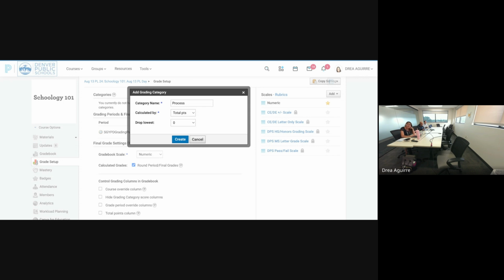And then the other thing that I see a lot of when I am having to problem solve or troubleshoot gradebook calculation issues is that teachers will have this drop lowest set. That is literally telling the gradebook to drop the lowest however many numbers you put in there. So if I have drop 3, it would be telling me, hey, the 3 lowest assignments don't count towards that grade anymore. So typically this is set to 0. I do have a couple of teachers who utilize it. With a lot of our schools moving to grading for equity practices, I don't see it used as often, but it is there for you, and typically it's why your gradebook is not calculating the way you think it should be.